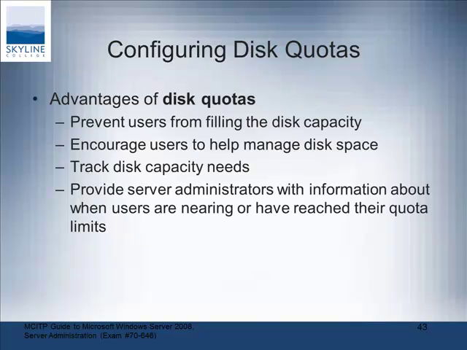Disk quotas prevent users from filling disk capacity, and as I told you earlier, based on observation, students, and users in general, will use all the disk space available. My home directory, of course, I've been here for quite a while, is probably around 3 or 4 gig. That's a lot of text files.